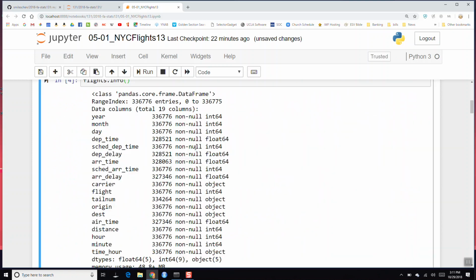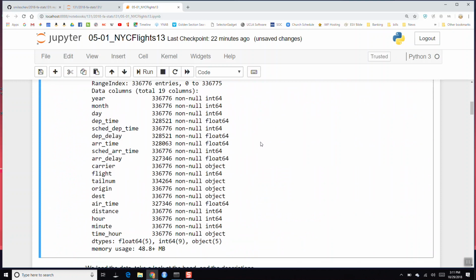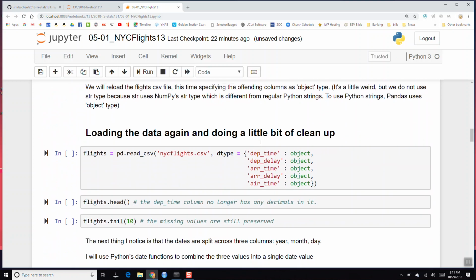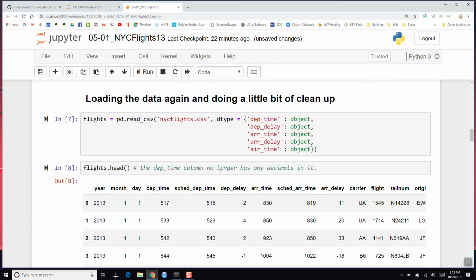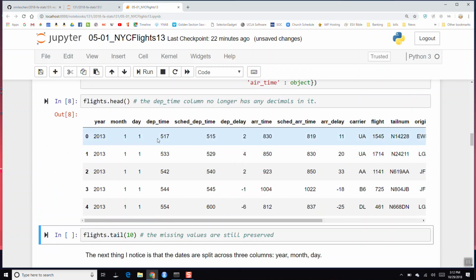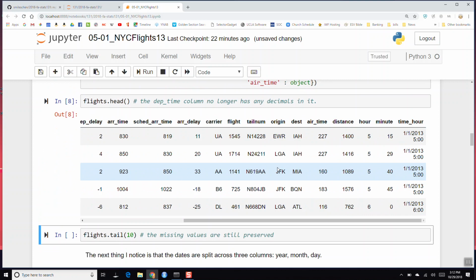So I'm going to come in here, and that's not what I'm supposed to be. Okay, I want to do this. Okay, and I read that in, and when I look at head, indeed, it looks this way: 517, 515, and we don't have any more decimal points.